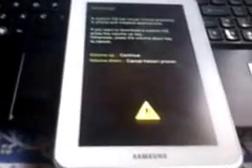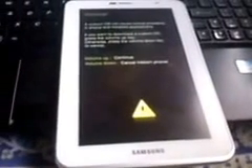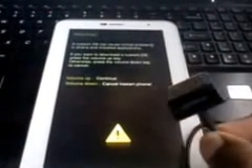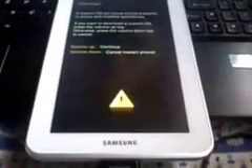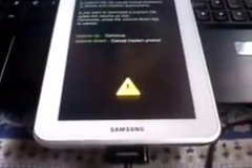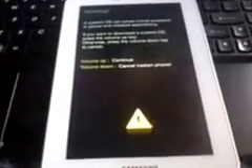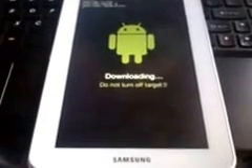So for rooting, you have to just go on clicking volume up. Before that, you have to connect the USB to your phone. Please do use an original USB of Samsung. So let's plug in. Now I have plugged in the Samsung USB, which is original, and Odin is already open. So now you have to press the volume up button to continue.